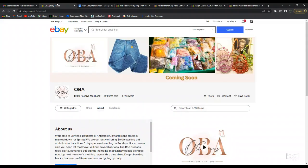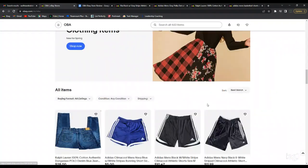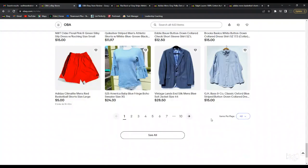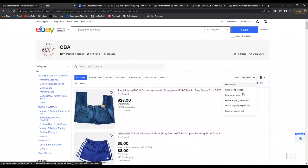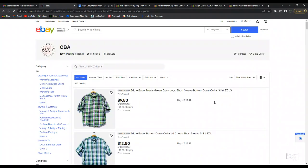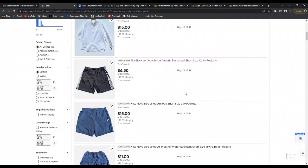Let's talk about the photos. So I'm going to go back to your shopping link, and I'm going to go to all items so we can just see the items. I'm going to filter this to newly listed so that we get most of your new items. I don't ever feel like it's really fair to judge somebody based on an older item, because, let's be honest, if you search our closet, you're probably going to find things that we're not super proud of, changes that we had made, and so on and so forth. So we're starting with the new.